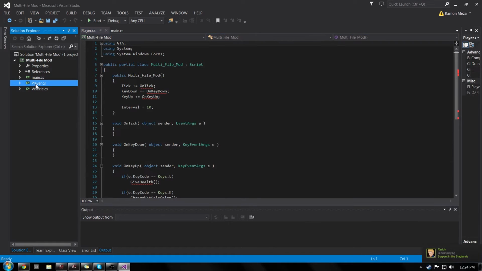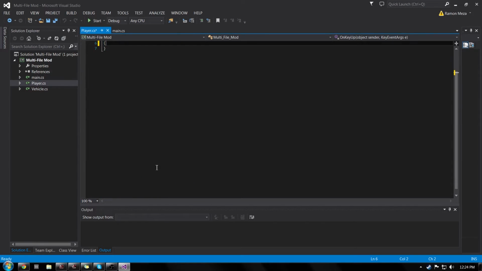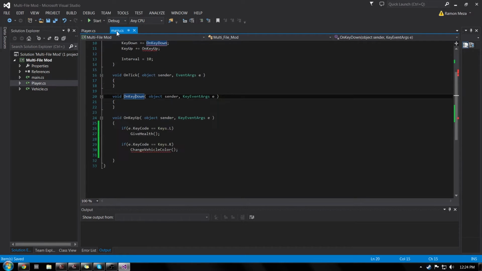Now what we're going to do is go into player.cs and we're going to delete all of this stuff inside of our partial class. And now inside of this we can make a void function called GiveHealth. And now let's save that, and if we go back to our main, you can see no more squiggly line.